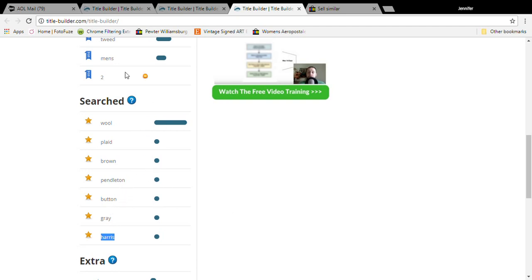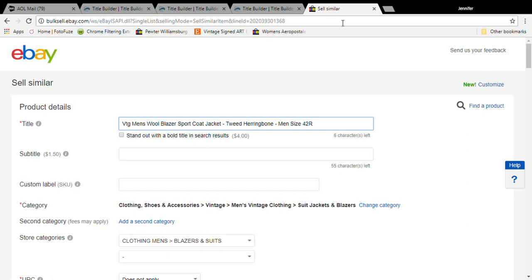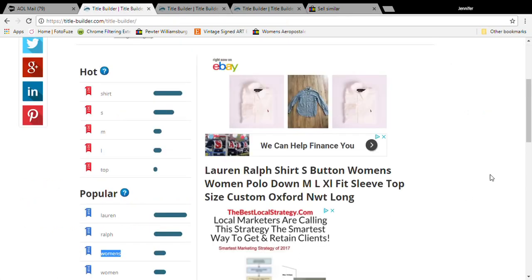But what it's showing is people are really looking, if you look up it says 2, and if you look down here it says button, so people are looking for 2 buttons. So, okay, I want 2 buttons. Do I have enough room? Nope. I'm out of space. Well, let's get rid of these space-taking things that we put in here for no reason. So I still can't. Yep, well, maybe I can. Let me try. 2 button. Okay, it just fits. So now it's looking even better. So let me go back and see what else I did wrong.